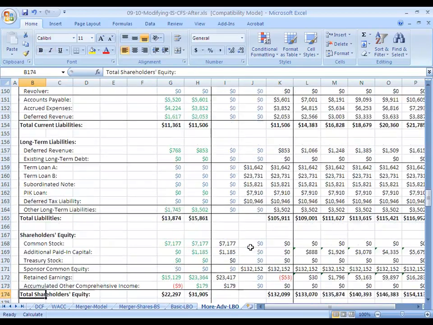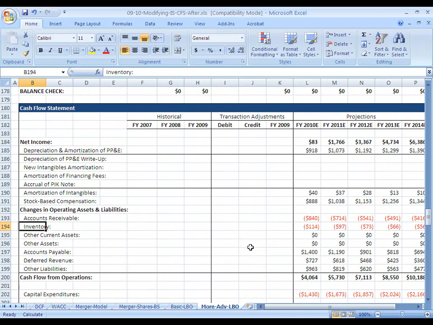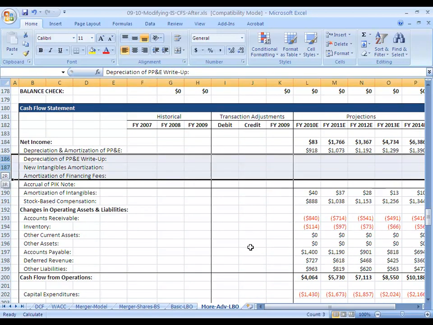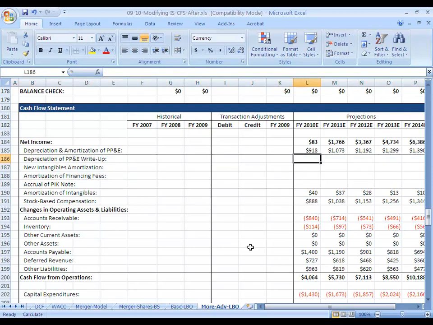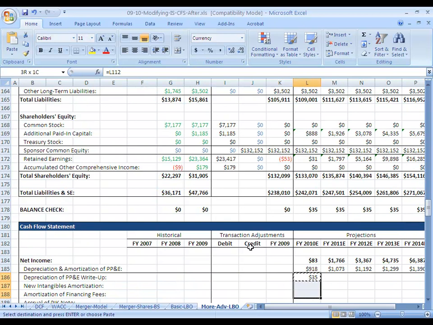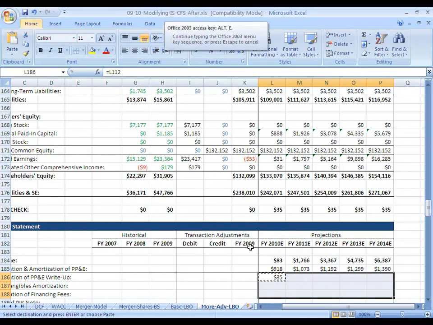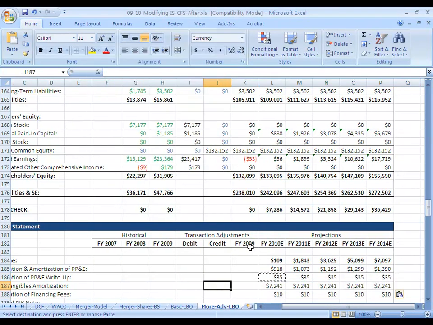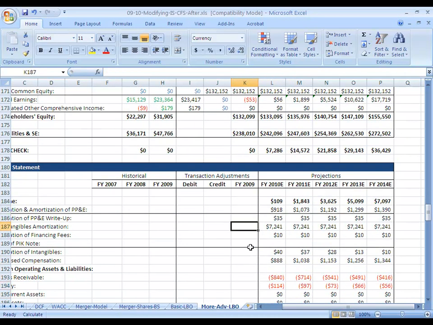So now to go to the cash flow statement. For the first few items here, depreciation and amortization, we are going to link to our income statement directly because we've projected the items there. So depreciation, I'm going to go up to our income statement. We see intangible amortization and financing fee amortization are listed directly below that. So I can actually just copy and paste this formula across this entire area. We can see that we're adding back substantial non-cash charges here, especially this intangible amortization number.